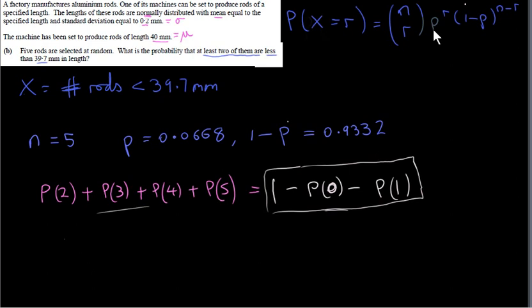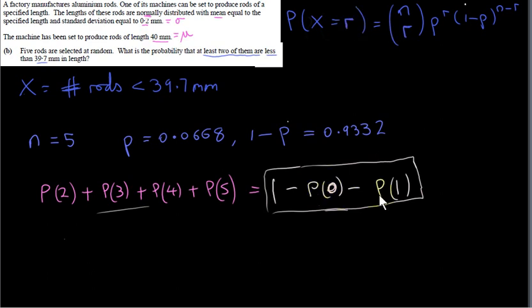And I explained this formula in greater detail in earlier videos. I explain how this formula comes about and so on, but I won't go through that here. I'll just apply it directly. Now you might use a different notation. Maybe you have a little x here and a little x here. So the probability big X equals little x would be nCx p to the x times 1 minus p to the n minus x. But anyway, that's just to let you know. You might have different notation, but that's not too important.